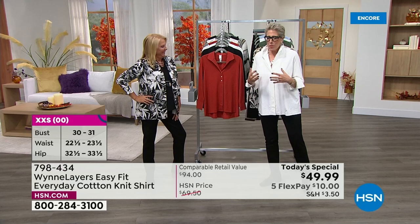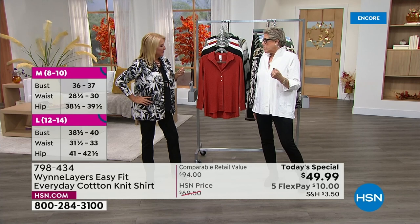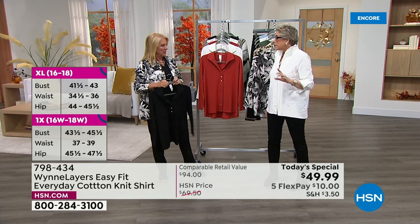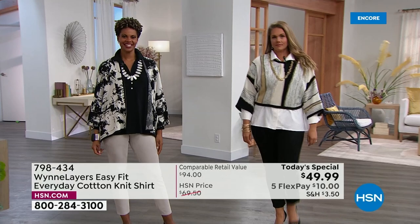We recently did a survey about whether customers would iron. The majority said no, they won't iron. But I asked, will you iron for linen? And yes — in a linen fabric they will iron. I found that fascinating. But in your day-to-day stuff, none of us want to iron. I don't buy linen because I don't iron.